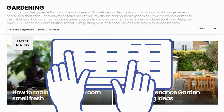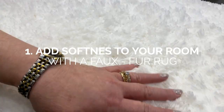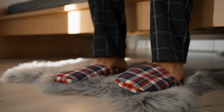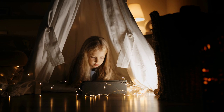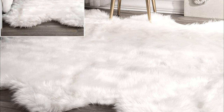Before we complete the countdown, Simphome has content collections covering topics such as garden, home improvement, finance, bathroom upgrades, bedroom update ideas, and many more. Number 1: Add softness to your room with a faux fur rug. If you want to offer more comfort immediately, try laying a soft rug in your bedroom like this one. This fluffy white rug has the appearance of a cloud in the sky — it has a soothing and hypnotic quality. It goes extremely well with the stool and the bedding. You might also consider purchasing a rug made of imitation fur to achieve the same coziness without contributing to animal suffering.